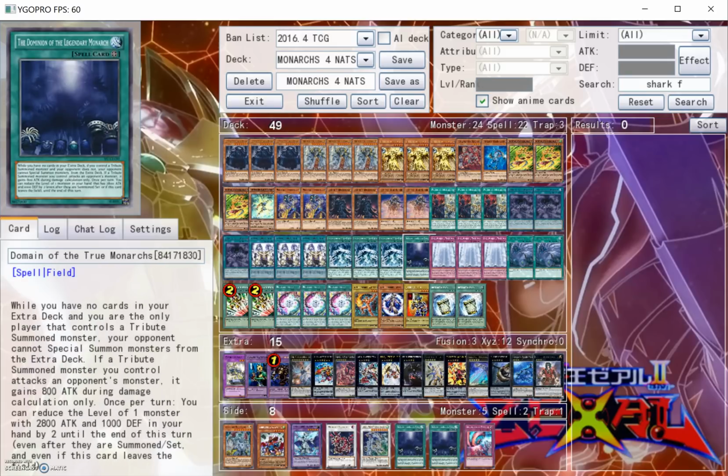I can go on and on, but anyways, I hope you guys enjoyed this video. Please, in the comments below, let me know what you think of Monarchs. Do you feel they are the best deck for Nationals this year? And if so, which build would you play and why? There are so many ways you can go about this deck, and it just really depends on what you're trying to accomplish. Which route do you feel is the best?